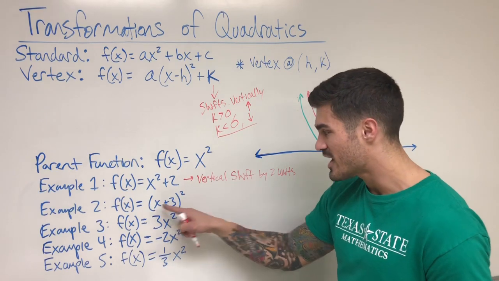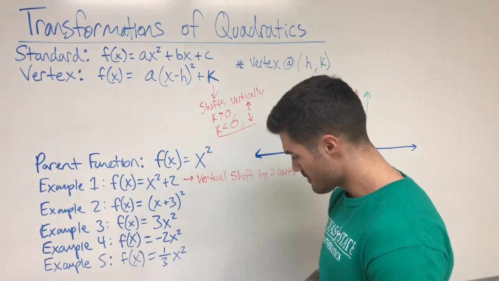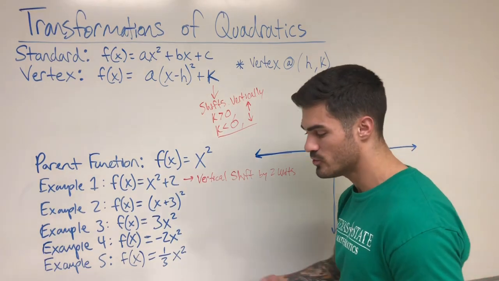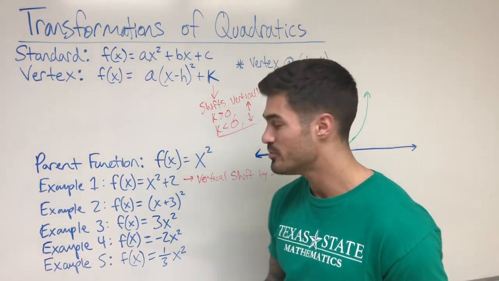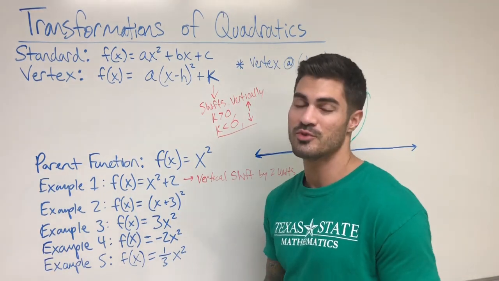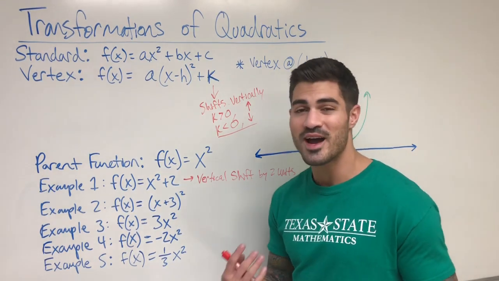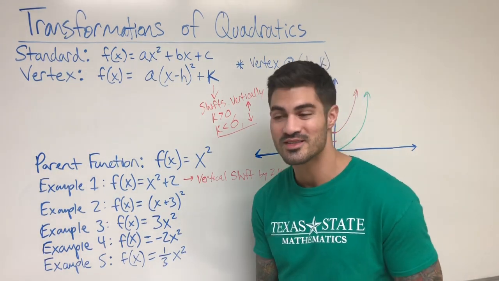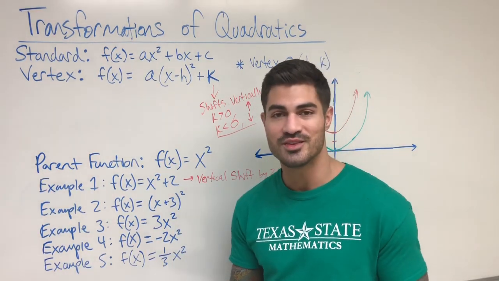This is x squared, this is x plus 3 squared. The 3 is being added directly to the x. So what do we think is going to happen here? And most people think that it's going to shift horizontally, and they're correct. But a lot of people think that it's going to shift horizontally to the right by 3 units, which would be incorrect. It actually shifts to the left. And the way to think of this, and the way I remembered it, early on learning this, is when the shift is being applied to the x, it does the opposite of what you'd think it'd do, right?